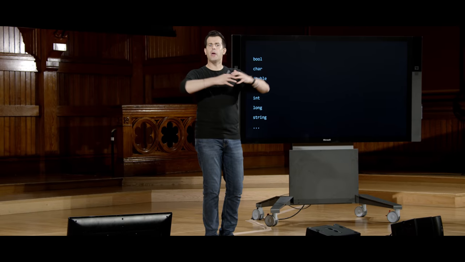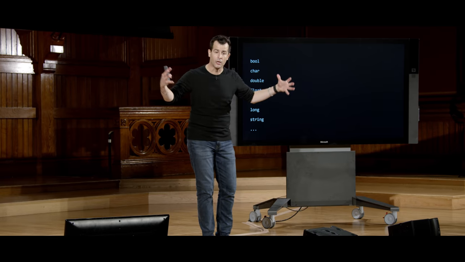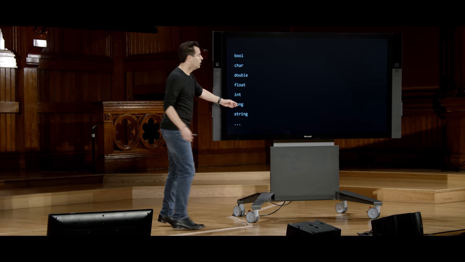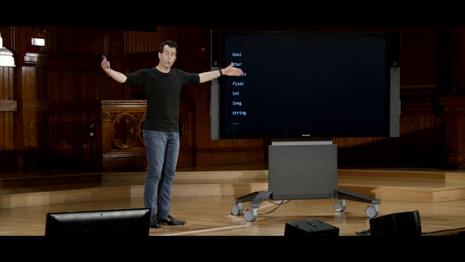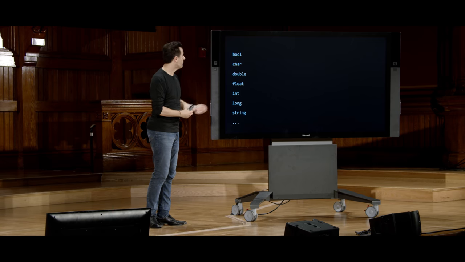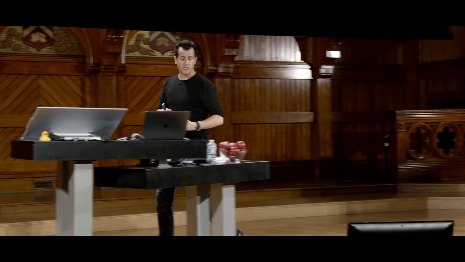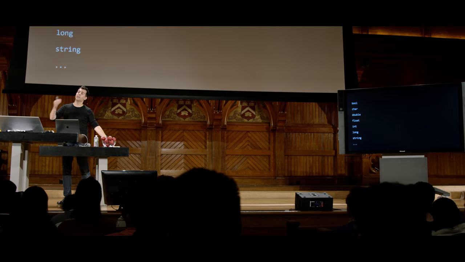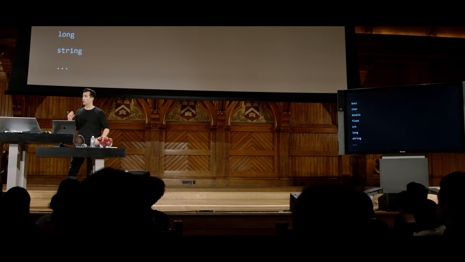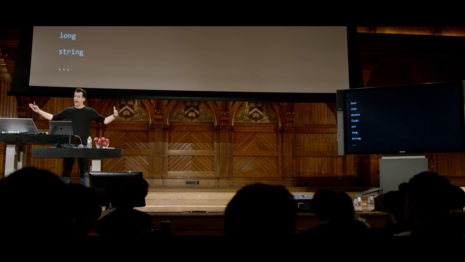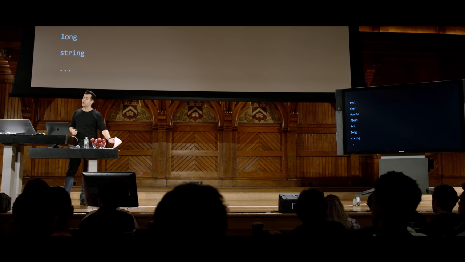Today's biggest companies like Facebook and Microsoft and Google have many more pieces of data than 4 billion, so there exist things called long, which actually use more bits. They're wider values, so they can count even higher. A float is a floating point value, which is a fancy way of saying a real number, something that has a decimal point. And a double is just a real number that can have even more digits after the decimal point. So we'll see those before long.